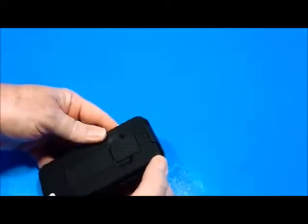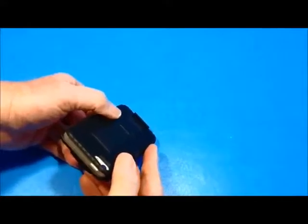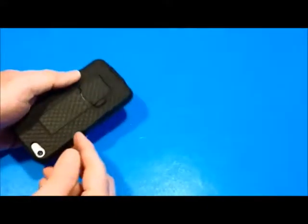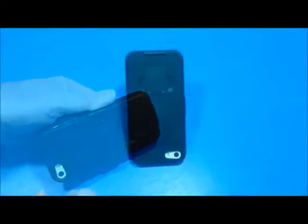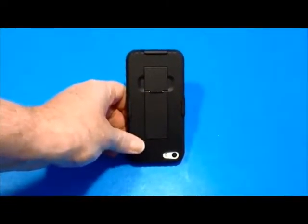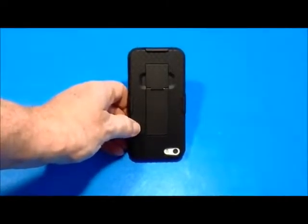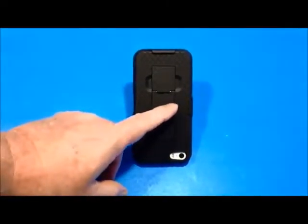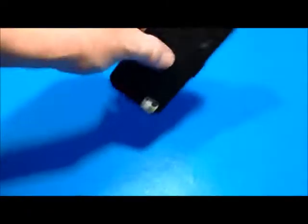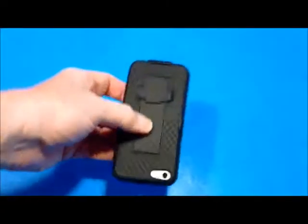It's covered in here. You can see the corners are protected. And if you happen to drop this, it's going to hit plastic. It's not going to hit your phone at all. Another nice thing I like about this case is the outside surface feels like a highly texturized rubber. It must be the coating they have on there. And you can see this grid pattern in here. It gives an excellent gripping surface. I mean, this thing here is firmly held in my hand.